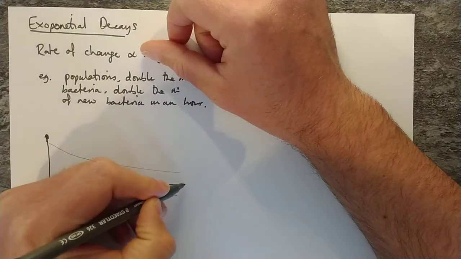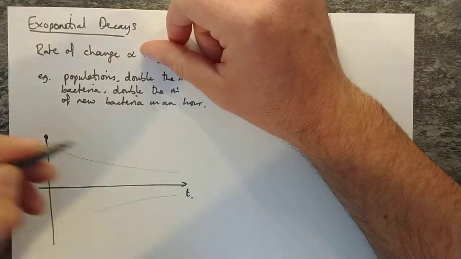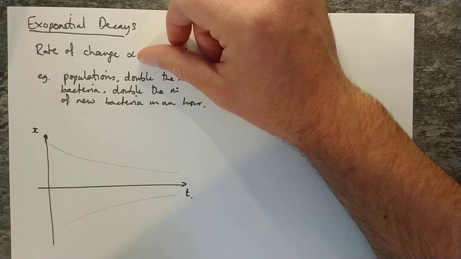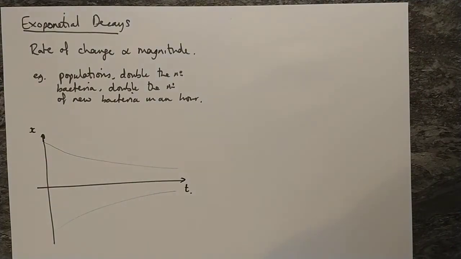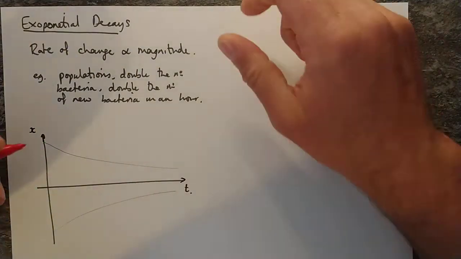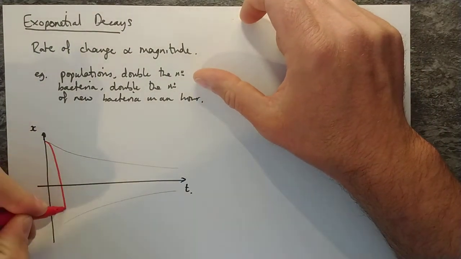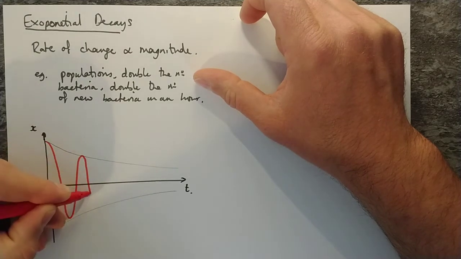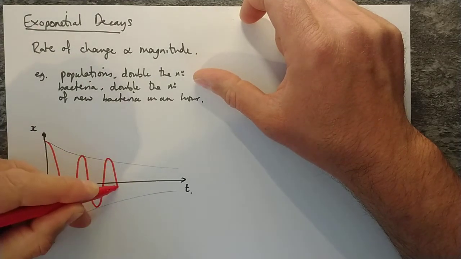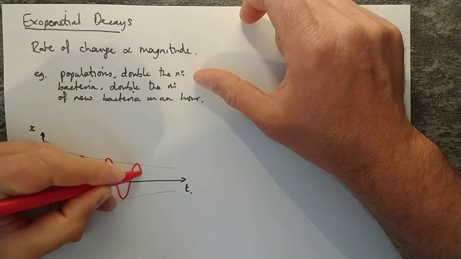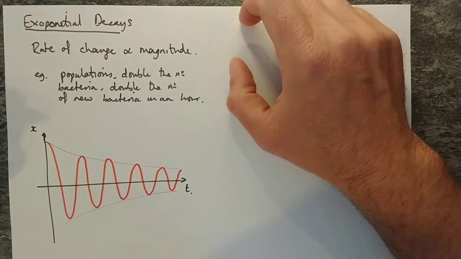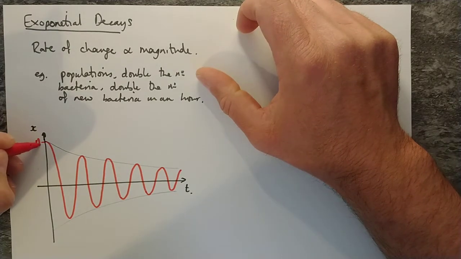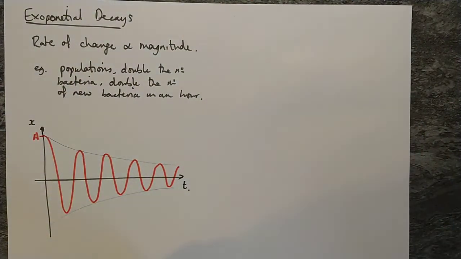So I'm going to draw a quick graph here. We have time on this axis, and we have displacement x on this axis. So this is a lightly damped situation where it completes many oscillations before coming to rest. This is our initial amplitude, A, and you can see it slowly decreases over time.